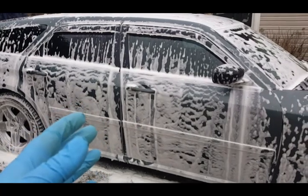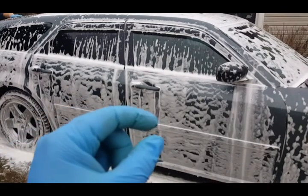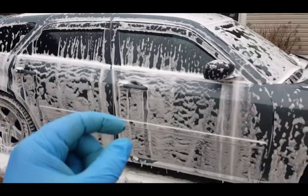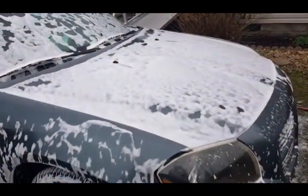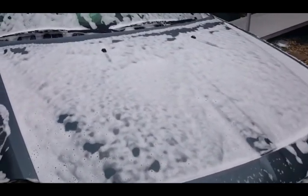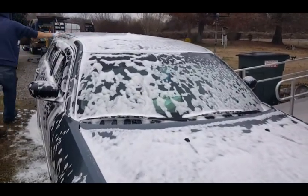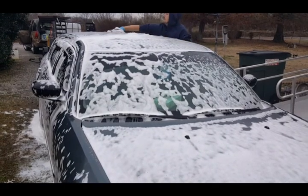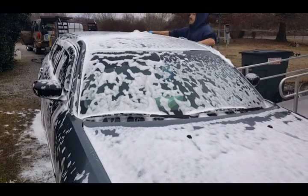I ordered mine off Amazon, and there are ones that are only the orifice, and then there are ones that come with the mesh foam maker, and I think you can get the mesh foam maker separate from the orifice. So I'm just saying, if you want to play around with it, I'm probably going to get some more of the mesh foam makers and play around with it myself. But yeah, I just wanted to make this quick little video showing what that foam cannon with that 1.1 orifice and the mesh foam maker that came stock in that foam cannon would produce.